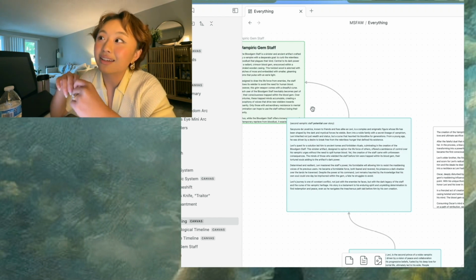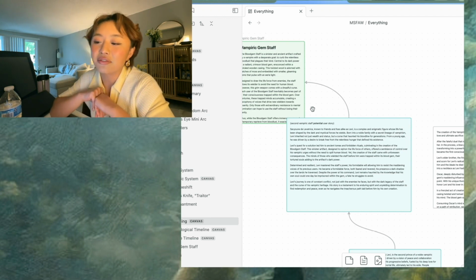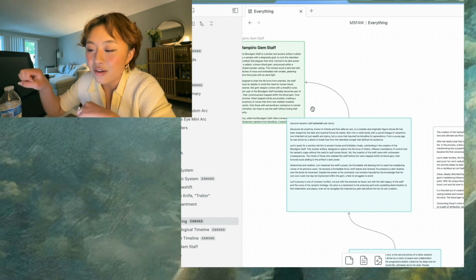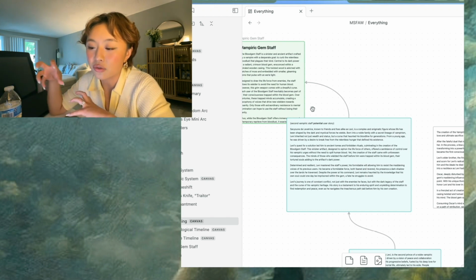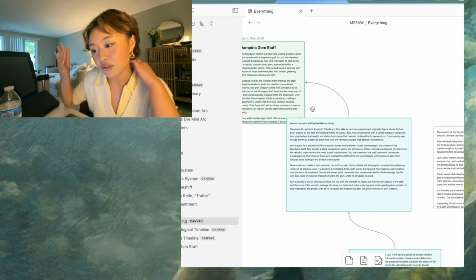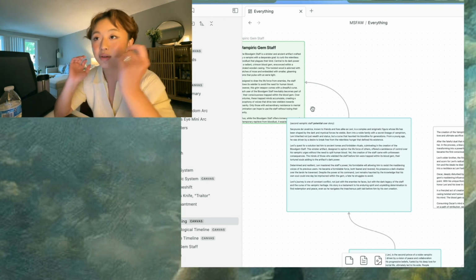but this was a really fun writing session. I didn't think that we'd be able to give more life to this area of the vampiric gem staff. I love that it has its own full-fledged story. I love being able to look deeper into certain things that will be popping up in my webtoon and be able to have some lore behind it.